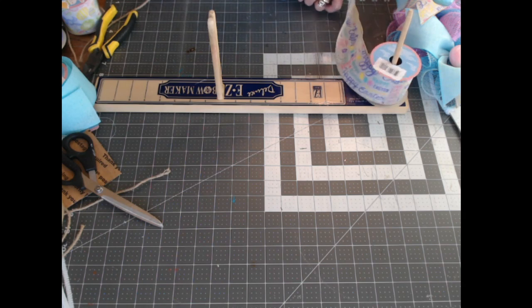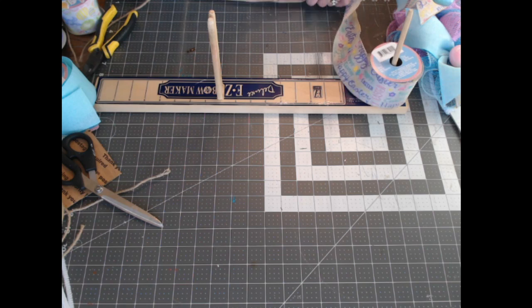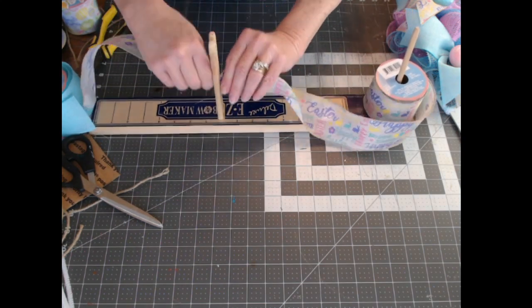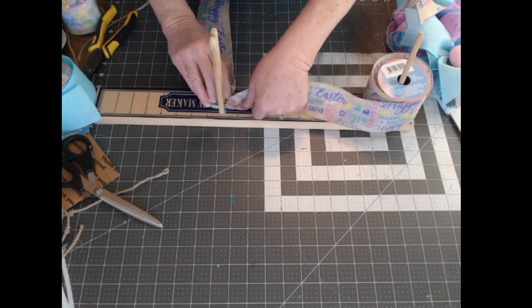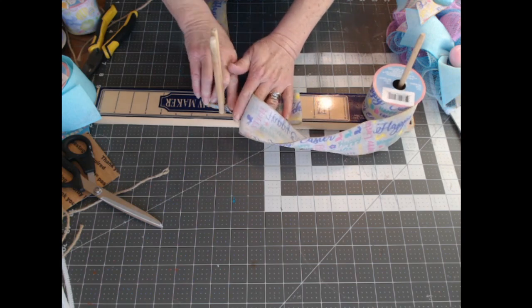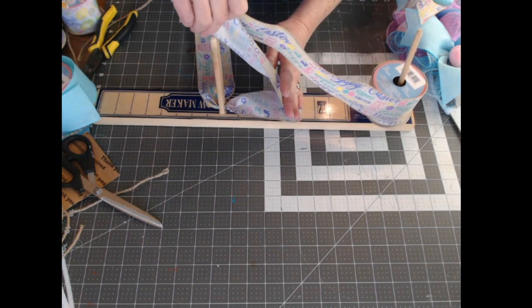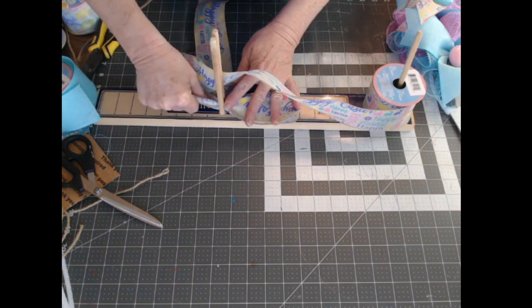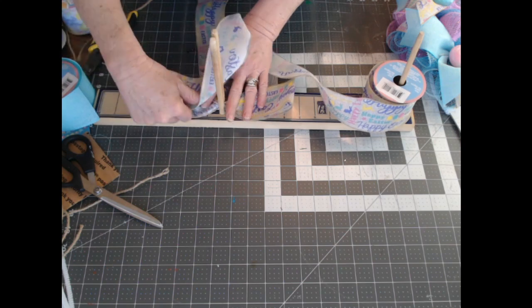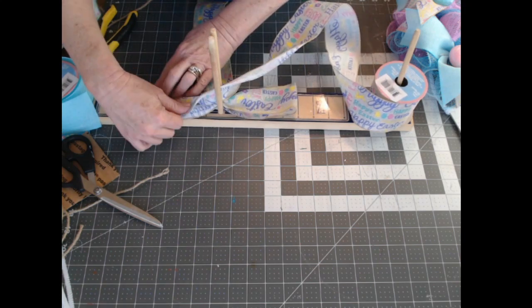Okay, with the easy bow, I'm going to make my tail about, let's see, about 12 inches long. Pinch it up. Put it down into the bow maker. Flip it. I'm going to make about 5-inch loops. So I go to the 5 on here, put it in, back in, twist it, make sure the pretty side's down facing the bow maker so that when you come up and around, the pretty side is up. Line it up again with the 5.